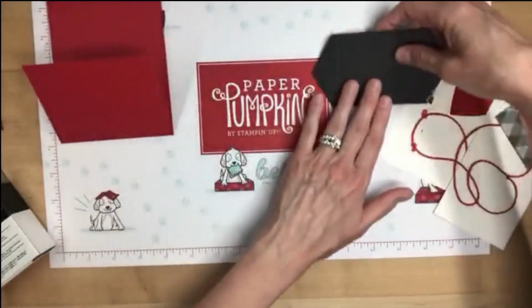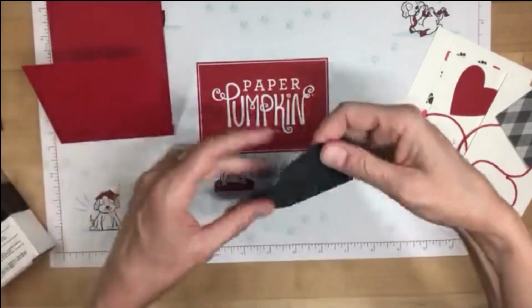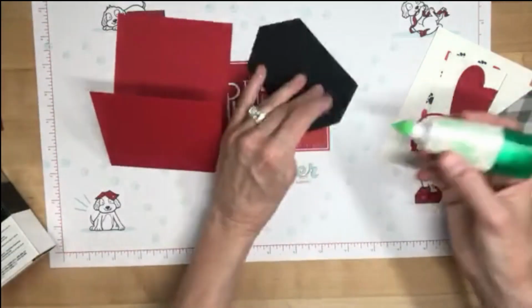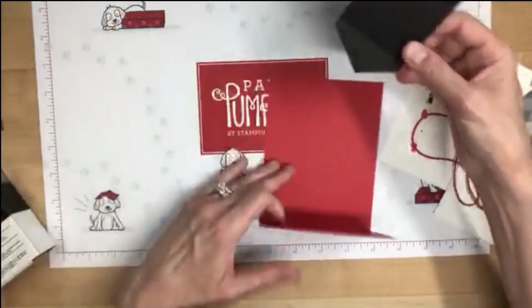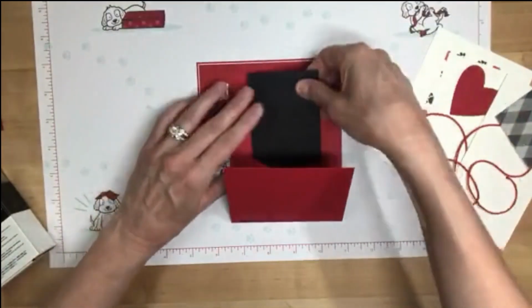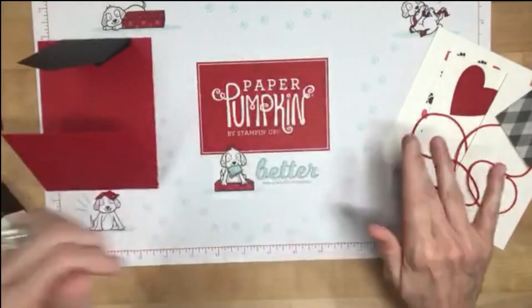And then what I did, hopefully you can see this, is I scored at 1 inch, because this is going to be my flap. So I'm going to fold that over, and then I'm going to take my glue, and I'm going to recommend that you use either tear tape or the multi-purpose liquid glue to hold this down so that you can get a really good adhesion. And I'm going to take this score line that's right here, and line it up with the top of my card. Right there. Okay, so I'm going to let that dry.